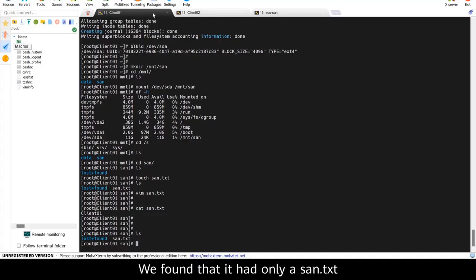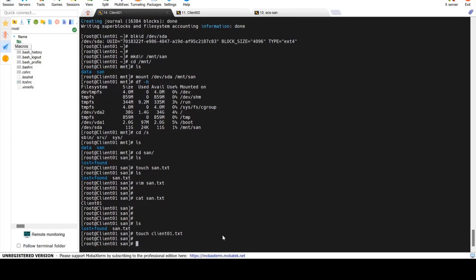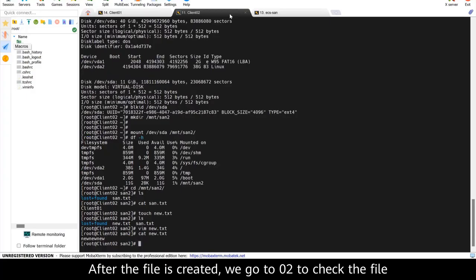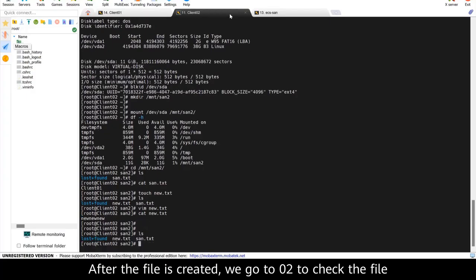Let's check it. We found that it had only a sun.txt file and the data was not synchronized. And then if we create a new file in client 1, after the file is created, we go to 02 to check the file. It is found that 02 does not synchronize the data either.